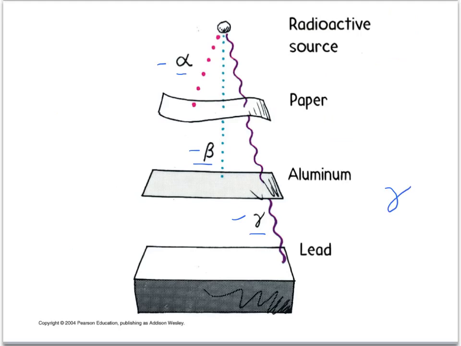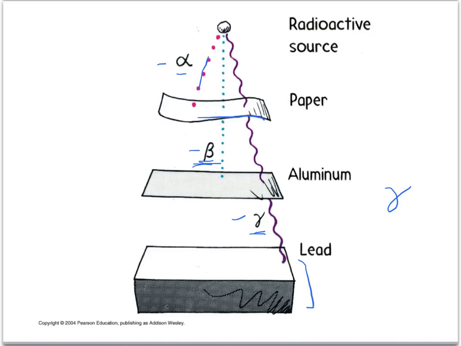First off, alpha decay or radiation is not dangerous. The particles given off in alpha radiation can't even get through a piece of paper. The particles given off in beta decay can be dangerous, but can't get through things like aluminum, so even thin metals can block beta radiation. The final kind of radiation that we'll talk about is gamma radiation, which is quite dangerous. It can go through paper, it can go through aluminum, and it takes very thick lead to stop gamma radiation. So gamma radiation could get inside of a person easily and mess things up.